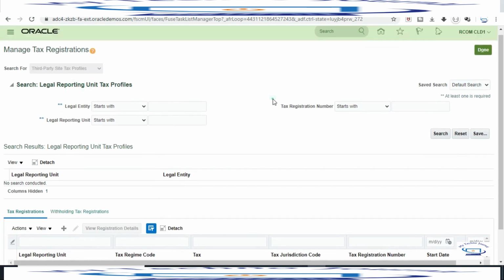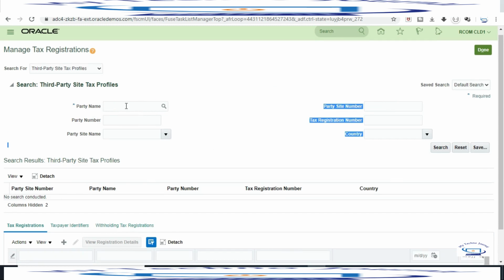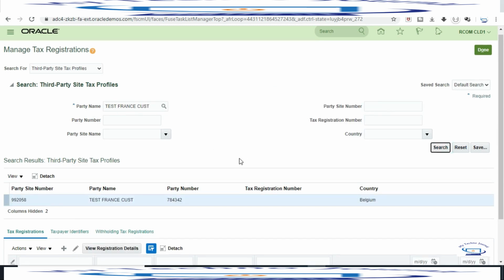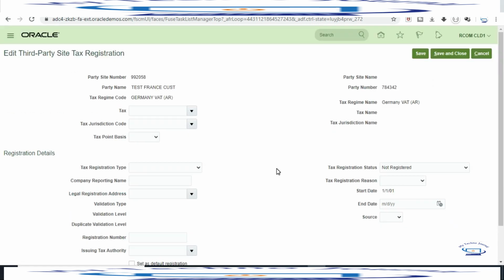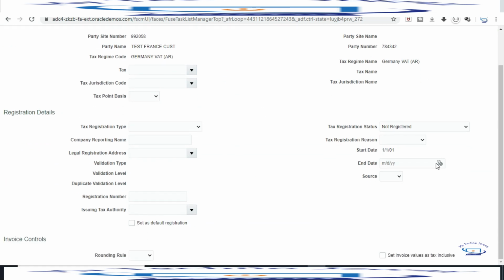Third party site profile. Click on edit. So party site number is 992058, not registered. So I think this is fine.